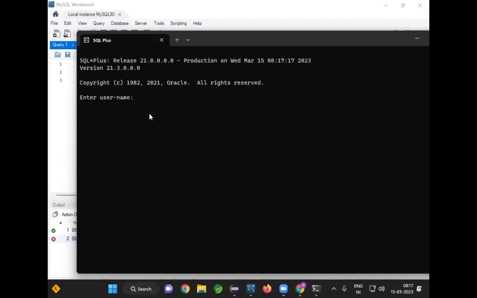Apart from that, in the persistence.xml file I need to change the driver class name, the URL, username, password, and also the dialect class. Now in my current example, I am connecting with Oracle, not with MySQL.